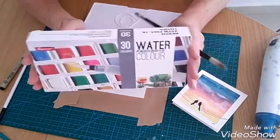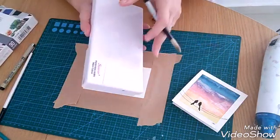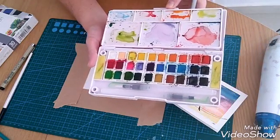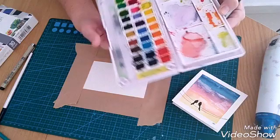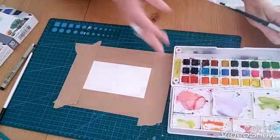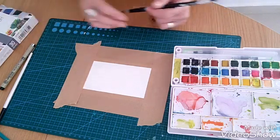This is the palette, as you can see. This is the Superior watercolor palette with 30 colors, and it comes like this. This is the mixing palette, and here you can see all the colors that I've been using and that the palette has to offer for a beginner. I picked 30 colors because I'm not a very good mixer, as I said, and I need many colors to use in my paintings without worrying about mixing them and getting the right color. You can start with 12 colors if you're a better mixer of colors, and then move on.